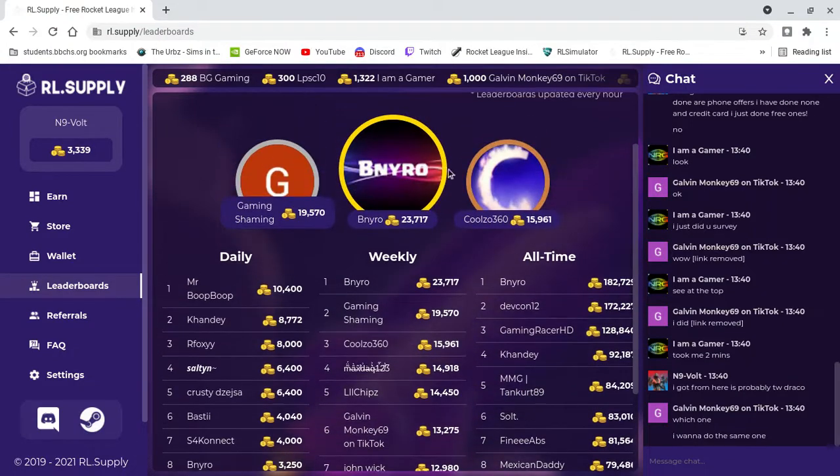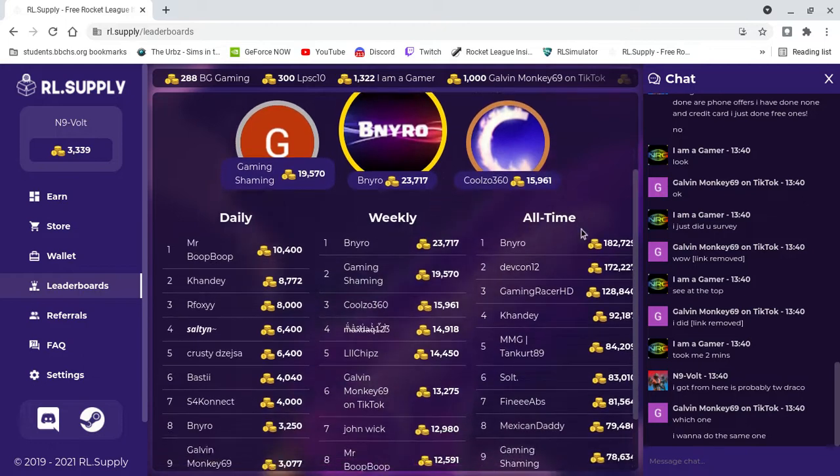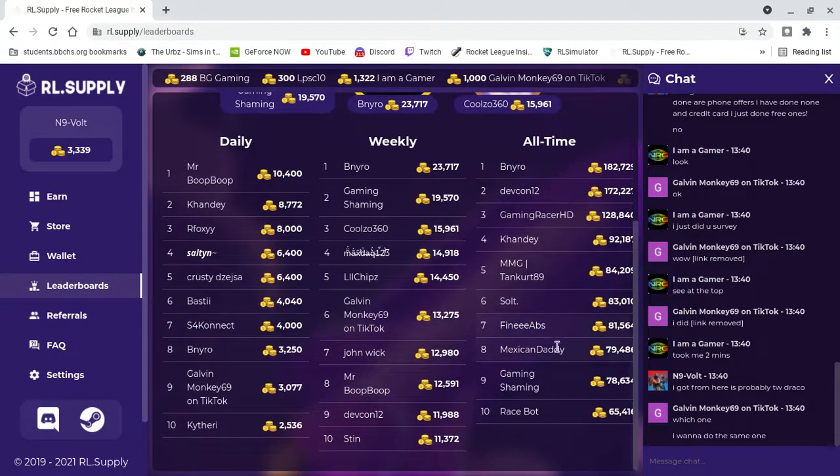And it updates every hour. This is the overall. One guy got 70,000, which was a glitch, in one day, and he was just getting so much. That's always there. I think he was able to get his coins for some reason, but that's how I'm trying to be right now. And yeah, there's that.